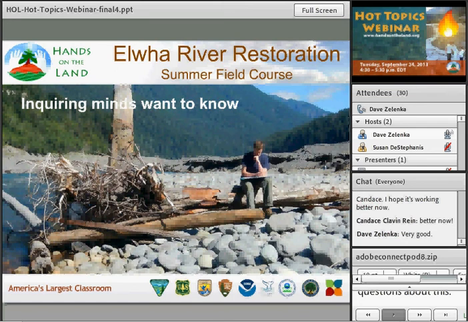This student, Caleb, and his group asked a question about woody debris and these log jams and what their purpose is in the Elwha River restoration process. They found out that they're used by the fish for shade, and they are also used by plants as the plants start to recolonize. They will use the woody debris to start to form little islands of vegetation, which is really pretty interesting.